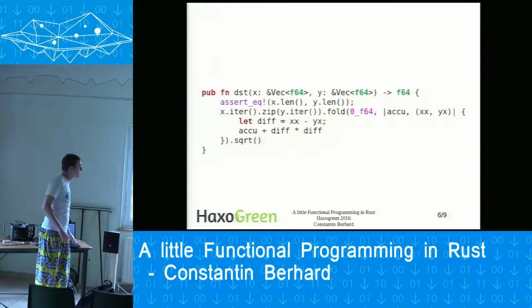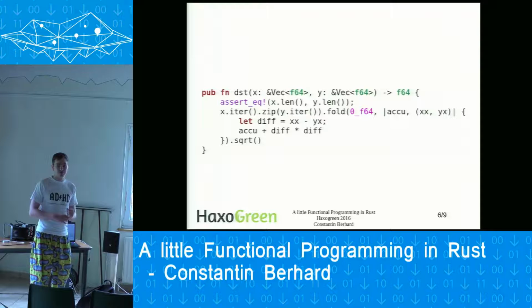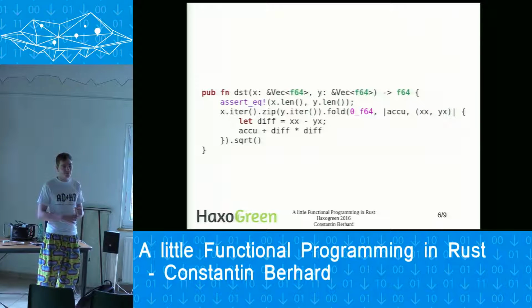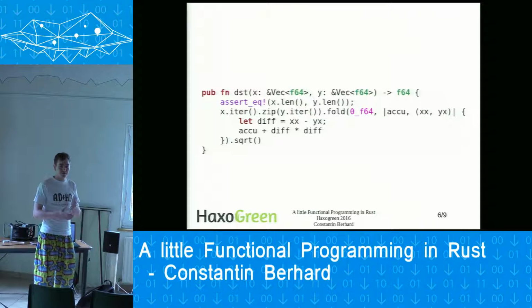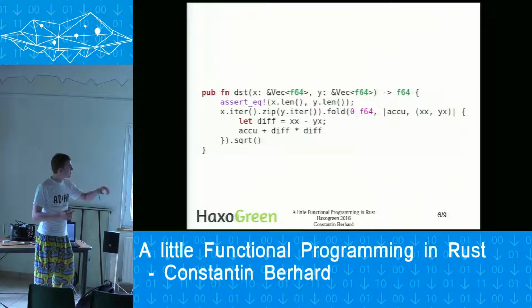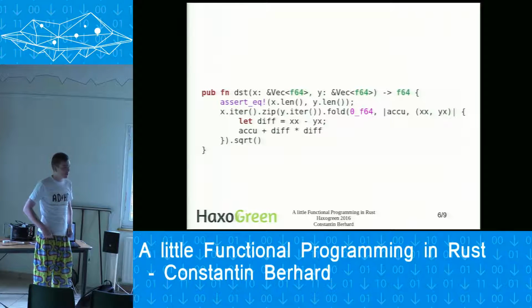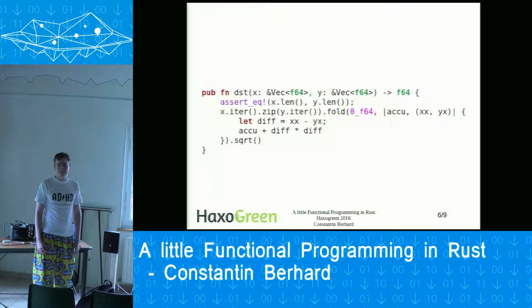So when you read something like this, then it's obvious that Rust isn't really built to do functional programming as the main type of programming. Because in a real functional language, you write zip x, comma, y, and then fold, and there are so many symbols here that wouldn't have to be there in a functional programming language. Like this dot iter, and yeah. But you can, and it's cool.